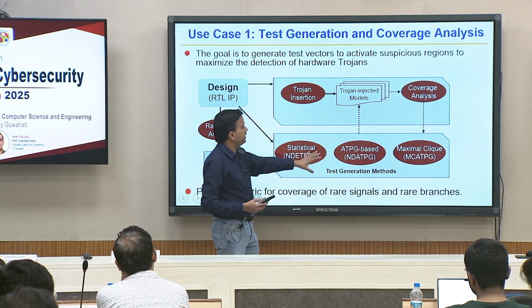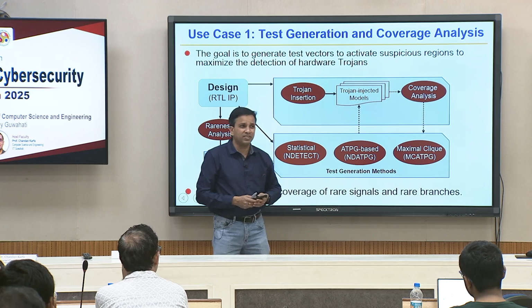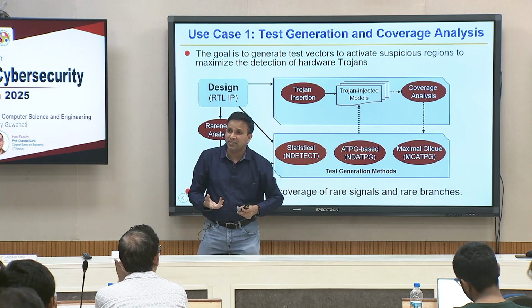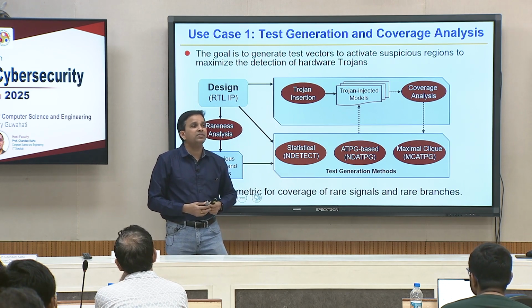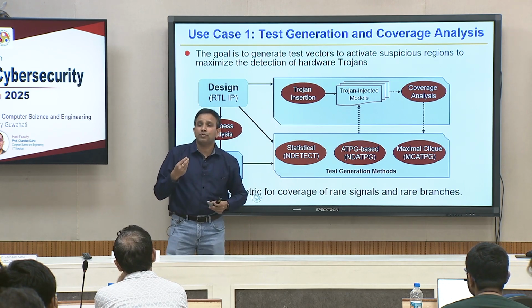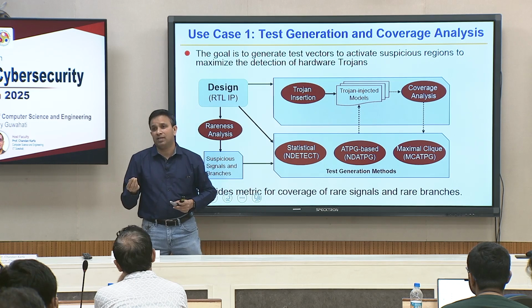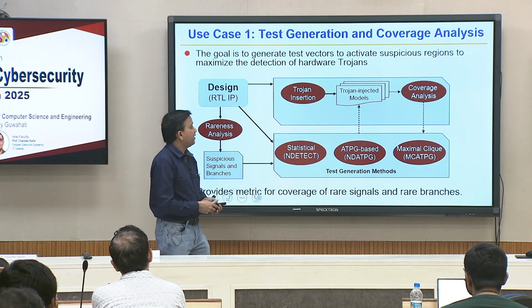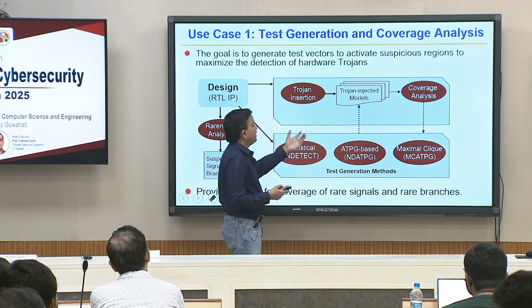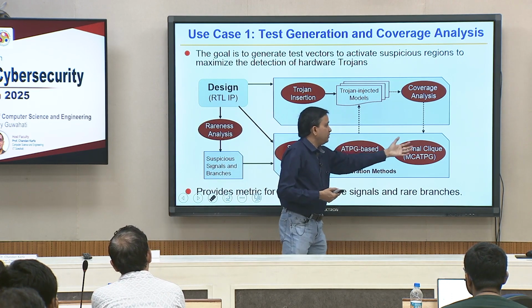You have a set of techniques that will provide you some test cases, and this test case based detection, or simulation based security validation, relies on the assumption that the Trojan payload is functional. What non functional looks like, I will come to in a moment, and if it makes any functional changes, then you would be able to detect them.